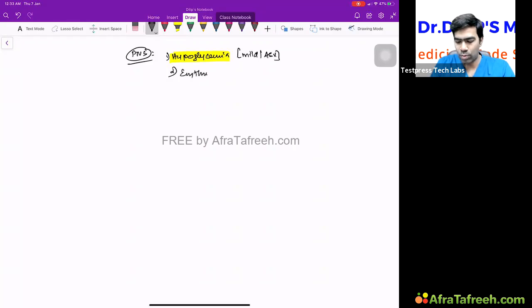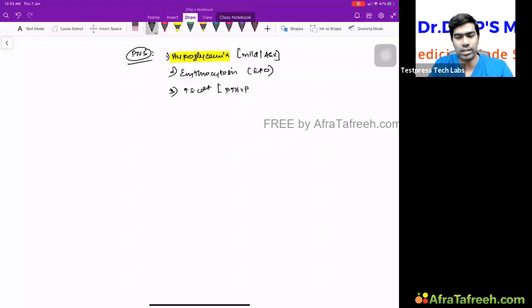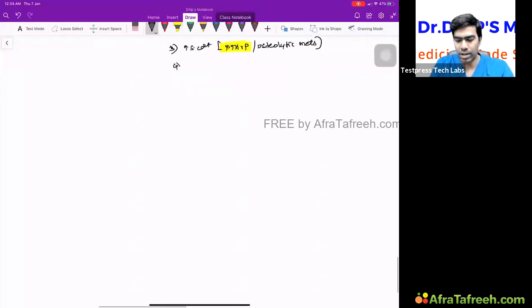Then they can develop erythrocytosis. That is due to erythropoietin secretion. They can develop polycythemia due to erythropoietin secretion by the tumor cells. And they can develop hypercalcemia. That is due to PTH-related peptide production. Remember, the most common cause of hypercalcemia due to malignancy is due to PTH-related peptide production. Second most common cause of hypercalcemia due to malignancy is osteolytic metastasis. We discussed that already. Very rarely it can be osteolytic metastasis, but this is very rare. Any tumor producing hypercalcemia, most common mechanism is PTH-related peptide only.